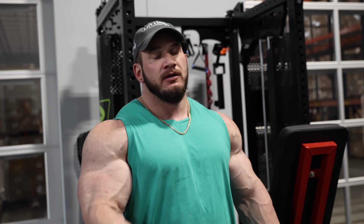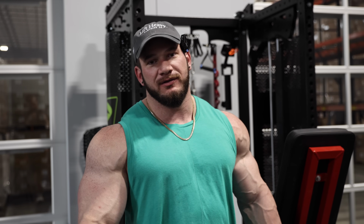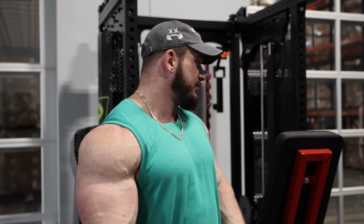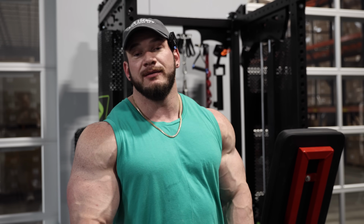All right, so moving on to our second bicep exercise of the day. Like I said at the beginning of the video, we started with an exercise that allowed us to really overload the shortened position. Moving to something that really allows us to load the lengthened position now. It's going to be a step forward supported cable curl.